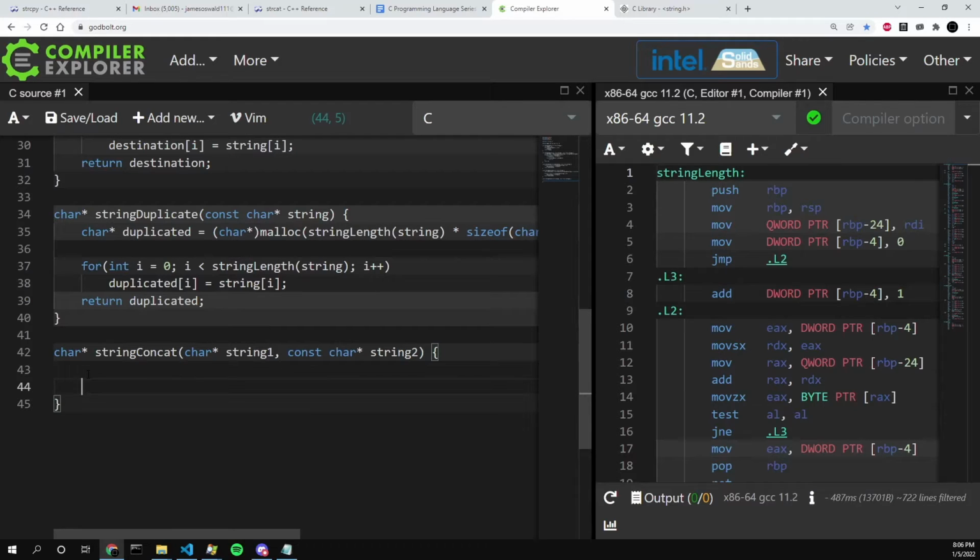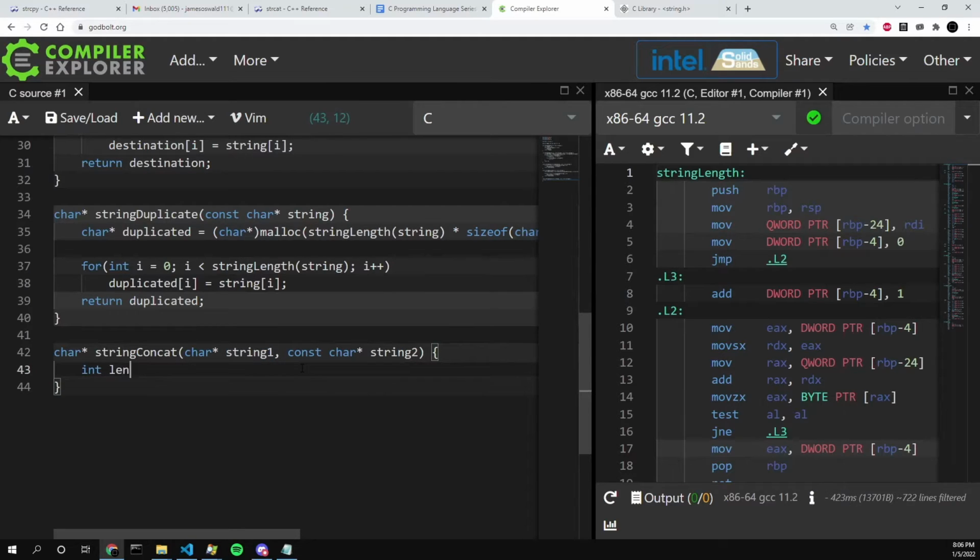Effectively, what you're doing in string concat, this should be an immediate giveaway, is the fact that this is const char and this is char. The fact that this is const char means that we're not going to modify the second parameter, but we are going to modify the characters that this pointer is pointing to. So all we have to do here is, well, we need our index first, so we need to get the length of string 1 first.